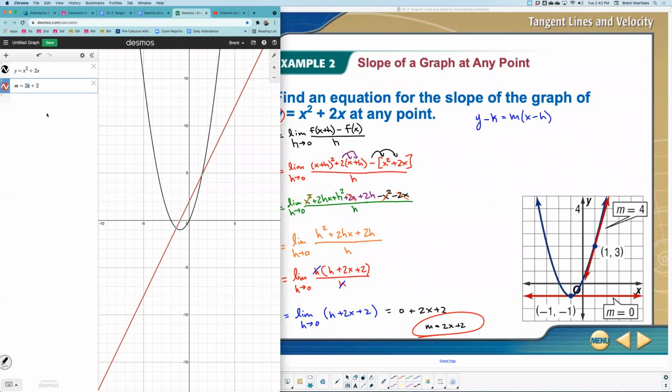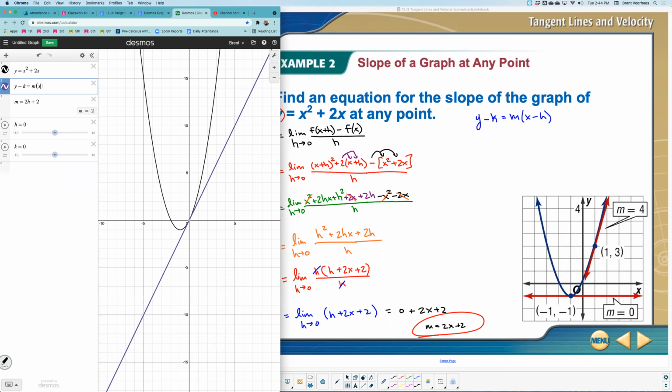But here's what I'm going to do. I'm going to substitute an h in here, and I'm going to get two variables, h and k. To make it a slider, I have to say h equals 0, k equals something. So what I have in here is the slope, but instead of using the value x, because x is reserved for the x-axis, I'm going to use the letter h. So at any point, I should have a tangent line that goes through the point, using this as a model with h and k: y minus k equals m, the slope of the tangent line, times x minus h.